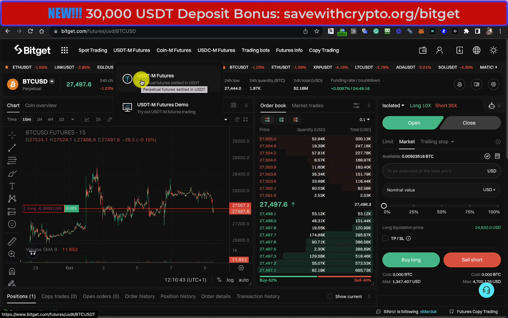I like doing both at the same time, to be honest, and what I tend to do is if it's an asset that I believe might go down in value, I would tend to hold the underlying asset as a stable coin, so I'd use USDT perpetual trading. If it's an asset that I think is going up in value, I would tend to hold that asset as the underlying asset. So in that case, that would be Bitcoin.